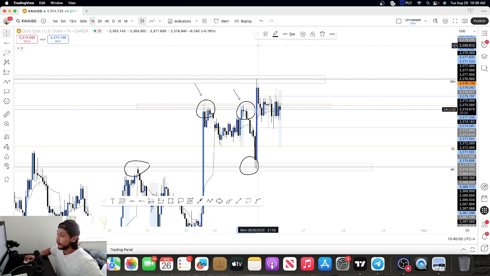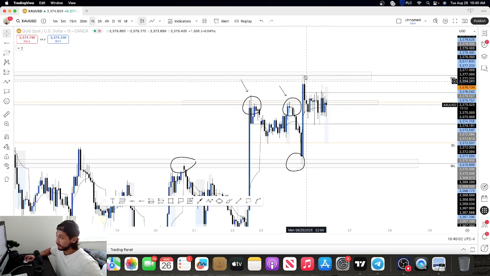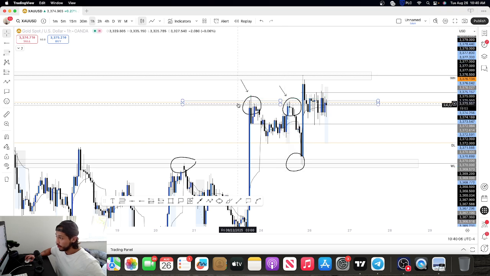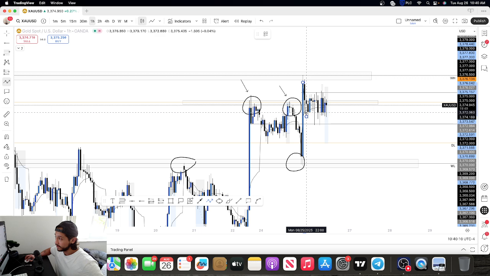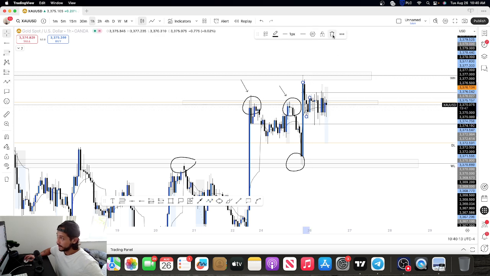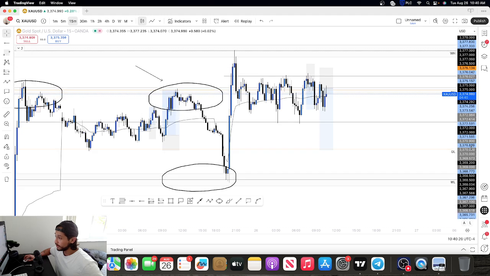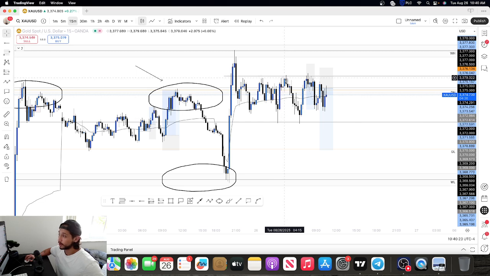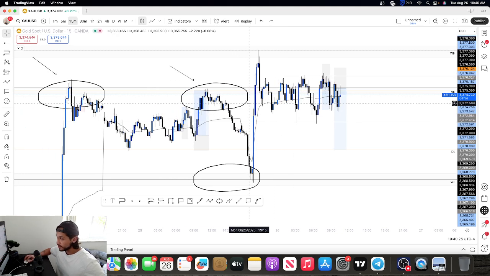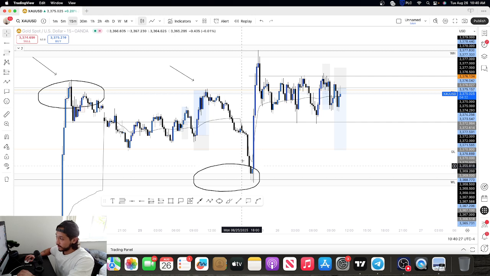Now, once price action obviously had that rejection of these structures over here, the 3386, and have taken above these highs over here, all we simply waited for was for price action to again trade underneath these exact levels, right? Now we were ranging from one point towards another point. So if we go down here to a lower time frame perspective, all we're gonna mark up here is just the lows from the previous lows, which is gonna be the London lows, and then we're gonna mark up the current highs. So very similar market structure to the one that was yesterday.